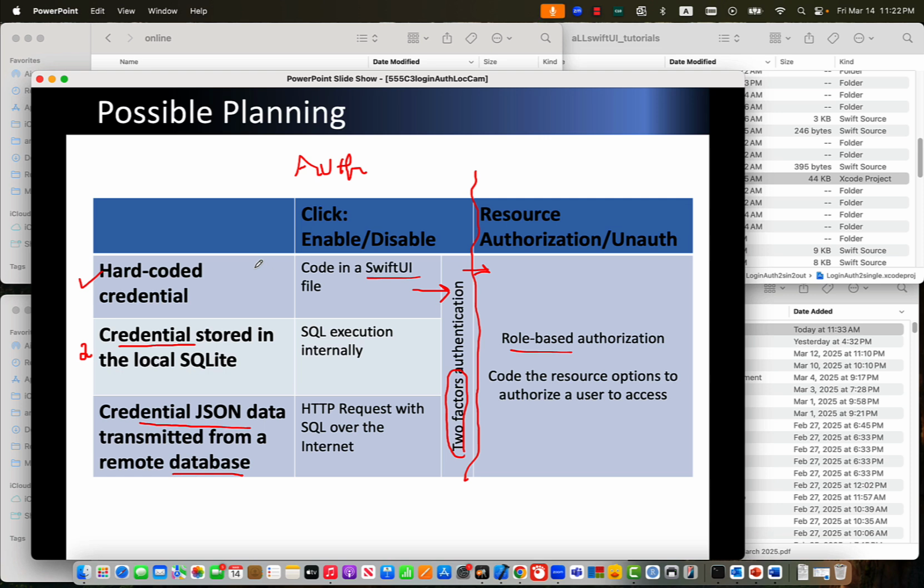With or without explicit or implicit identification of a user role, your authentication may behave differently. So this is a little more advanced feature. We're not going this far, so we'll do up to two-factor authentication.